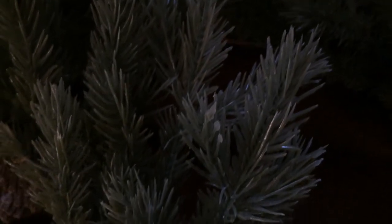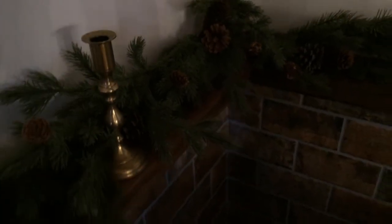Our mantle is pretty shallow. It's actually a 2x4, so it's a very shallow mantle, and so I thought just spreading out one garland on each side would work out well. And I'm just putting these old brass candle holders that I have thrifted over the years, and just tucking that in among the garland.